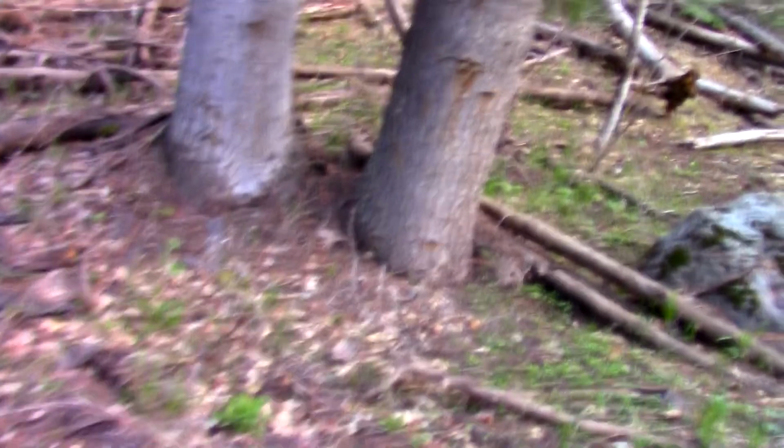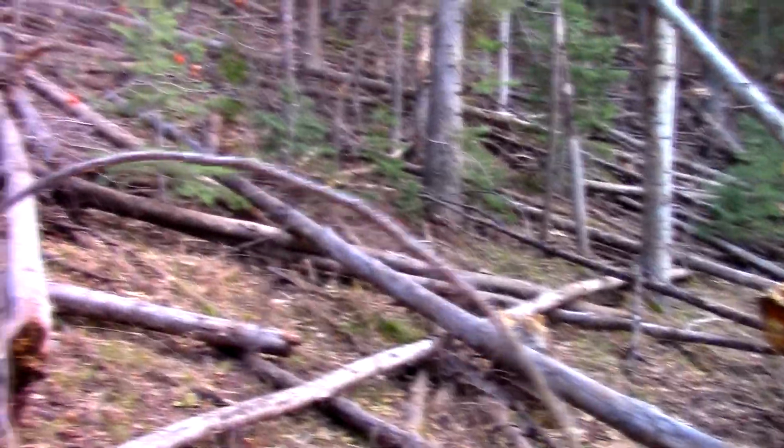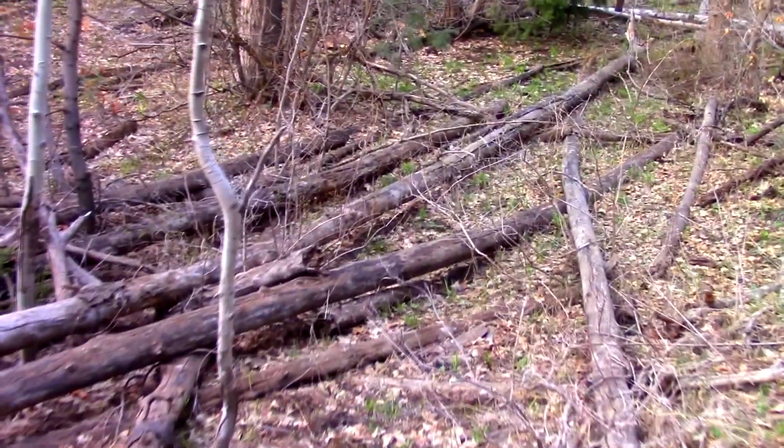I don't know, I guess someone could say it's all natural, but it just seems kind of intricate. Had to have something like that instead of something like, you know, just littering the floor of the forest. Plenty to work with here though for Sasquatch of timbers, manipulate or leave on the ground.